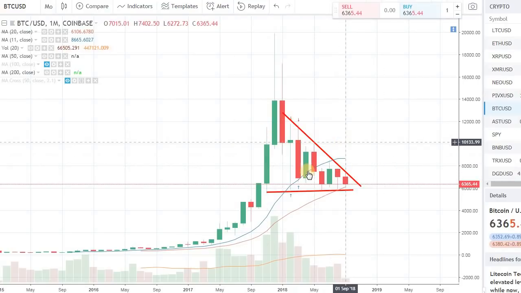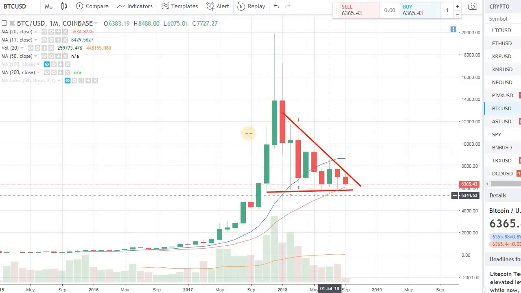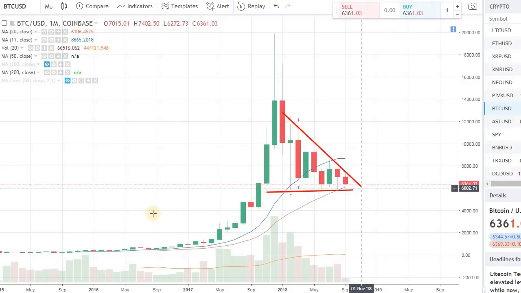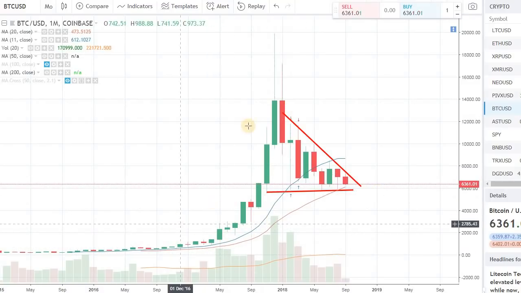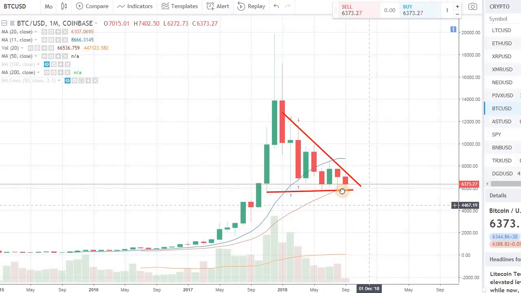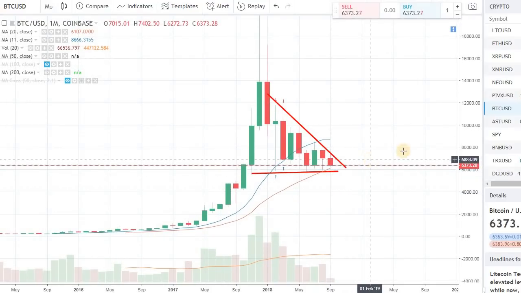If this breaks out on the monthly chart, this is looking very, very bullish. This is like a bull flag on the monthly chart. If you look at this, it's a nice breakout here, a consolidation with a bull flag on lower volume, on the monthly chart. There's a sell-off, but we need to break out of it. This bull flag is not confirmed until we break out of it, and we need to wait for that confirmation.